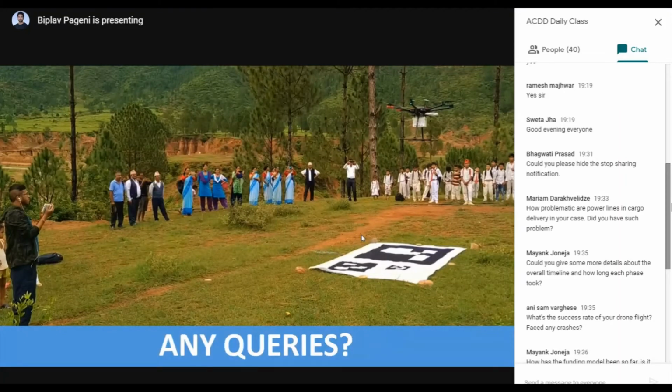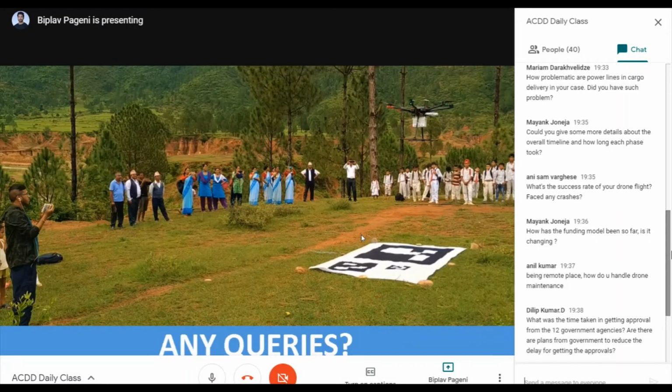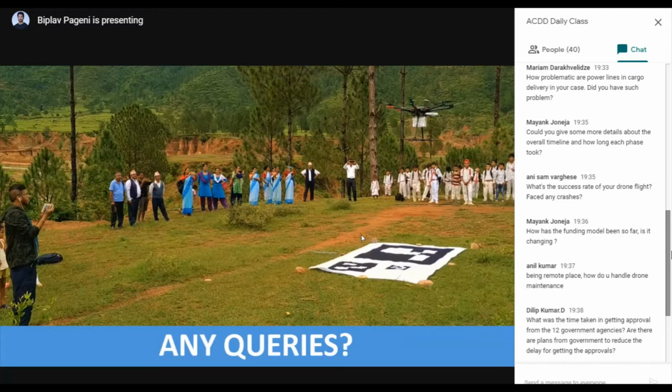So power lines, as in the transmission lines? Yes, the transmission lines or the dangling wires or cables. So the drone routes were carefully developed. All the obstacles on the routes were foreseen beforehand, and the routes were predefined that way. And adding to that, we also had two or three routes depending upon the time of flight, because when you need to go up the hill, you can take two different routes according to the time of day, because the wind force is different in the morning and in the daytime. So for some routes we had version 1 and version 2. The routes were predefined, and every obstacle was thought of while designing the routes.